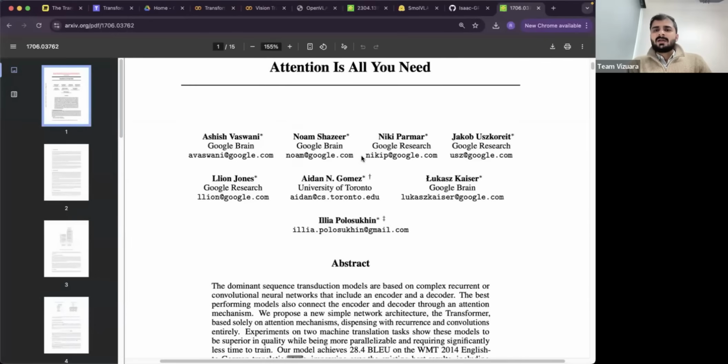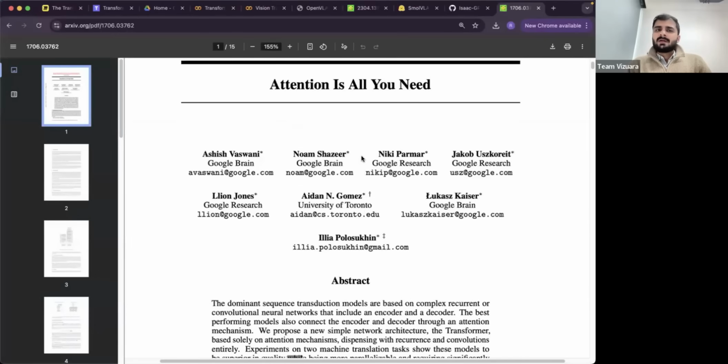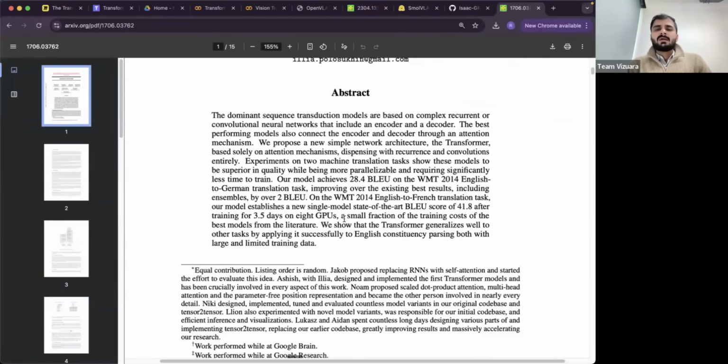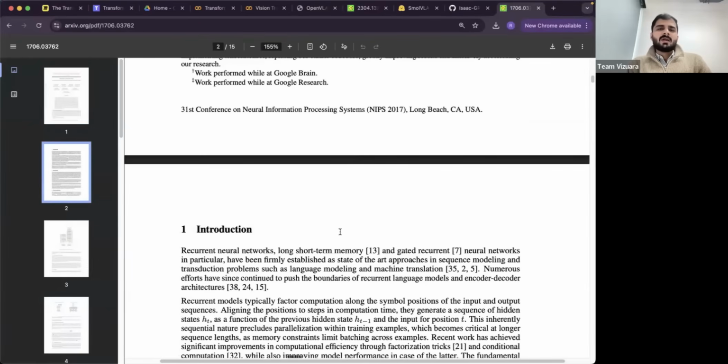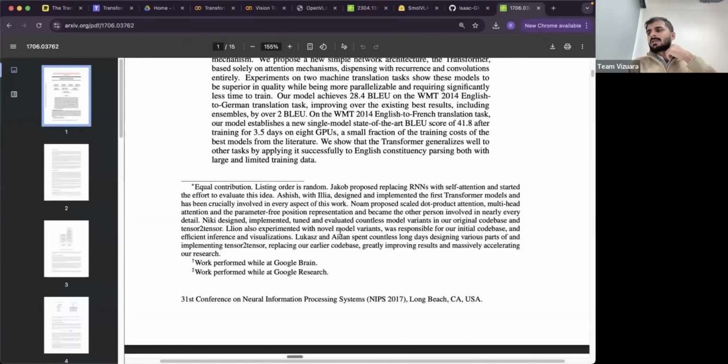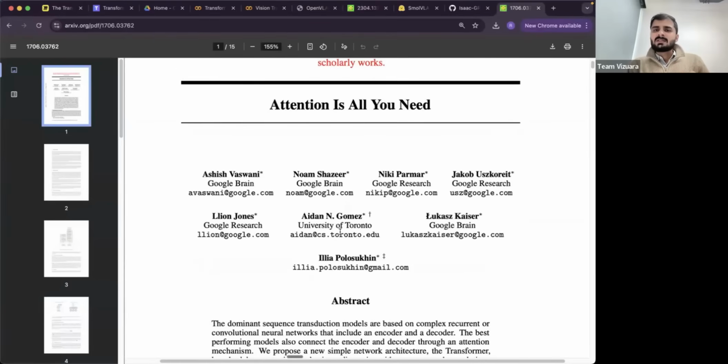So I would really like all of you to take a printout of this paper and read this paper from every single paragraph. This exercise is very important because it's almost like when we are learning mathematics, we learn about addition and subtraction in detail, right? Attention is like that. It's a very fundamental building block in artificial intelligence. So you need to understand the first paper which talked about it.